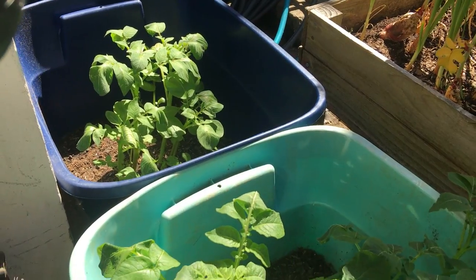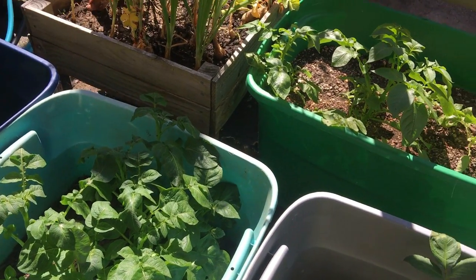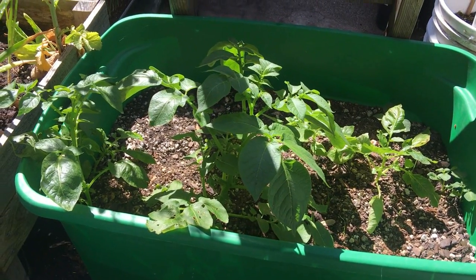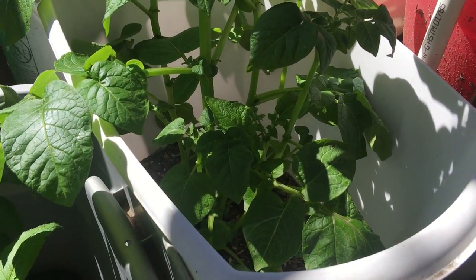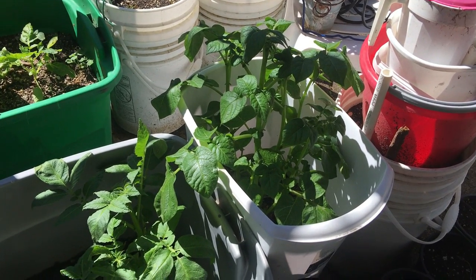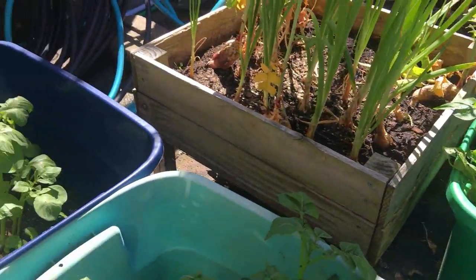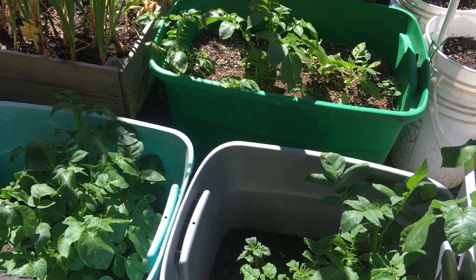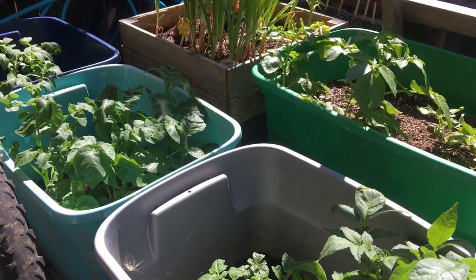And just another quick update on our potatoes in our containers here. Plants are coming up and growing out of them like crazy. Got the ones from last year in the bucket here, and the other ones are experiment potato from last year. Overwintered and just popped right up out of this container here. Really going to be interested in seeing what's going on with those potatoes there. Same with these, as they were overwintered and grew in themselves. But the ones that we planted out are looking really, really good. They are sitting in the sun right now and it is really warm out, so they are looking a little wilted there, but as soon as the sun passes by, they'll pop right back into shape.